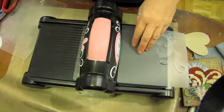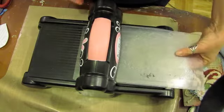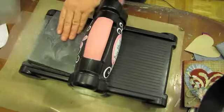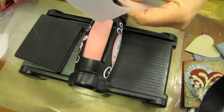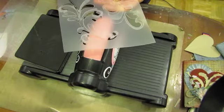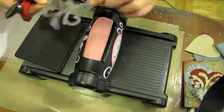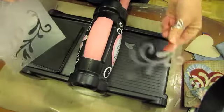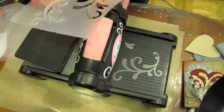Okay, so I'm actually going to cut this twice on this piece of fabby plastic. I will just run it through a second time. And then we'll pop these little pieces out. And if they get stuck, just use your scissors and kind of cut into them to release them. So not only are you going to have this really cool stencil, you are also going to have these clear flourishes that you can use for something else. It's always an additional use for everything.